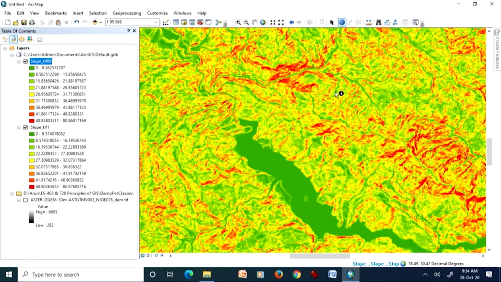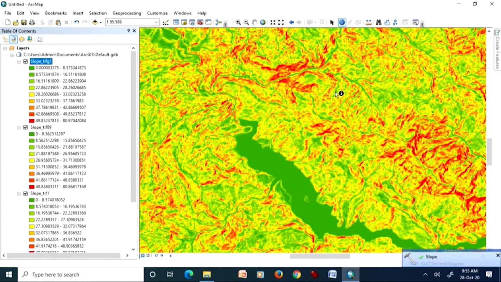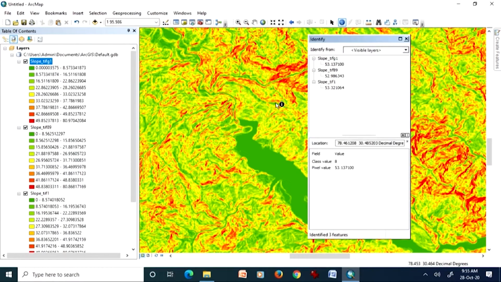Generally, if you look visually, you may not find many differences. But if we zoom in and look at individual cells, then we start seeing these things. So again, we will remain in this area. I am going to choose again, and all 3 slope maps created with 3 different methods are here.